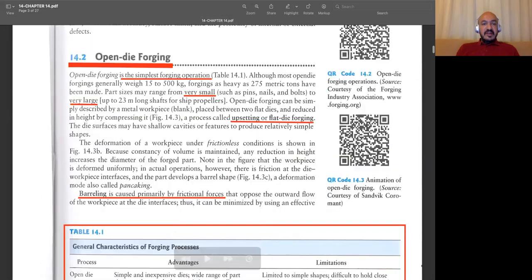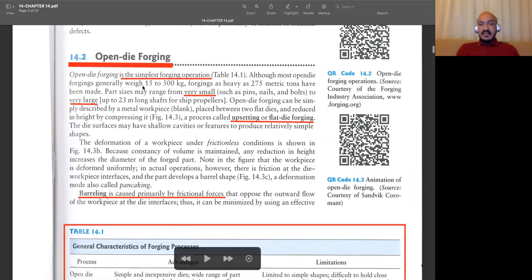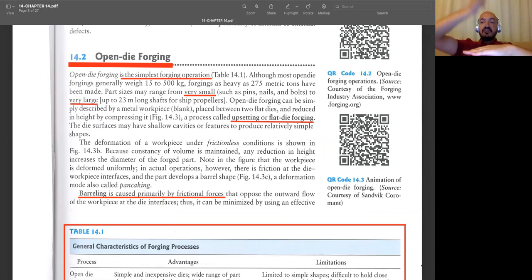Now let's briefly look at open die forging. As I said, it's one of the simplest ones. We have a table. We simply put our workpiece on this table and then try to shape it with some compressive forces. We may be using a hammer, as blacksmiths were doing in the earlier days, or you may be using a professional press going down and shaping your workpiece.